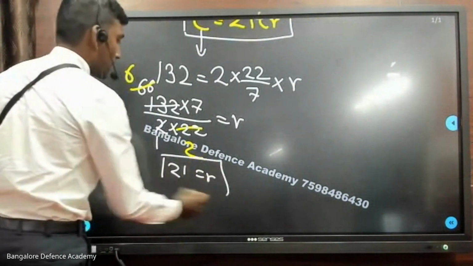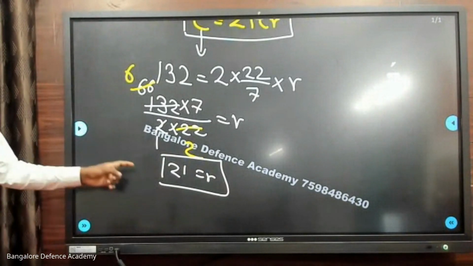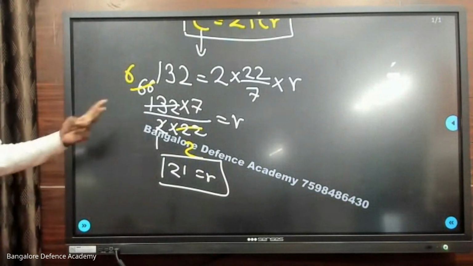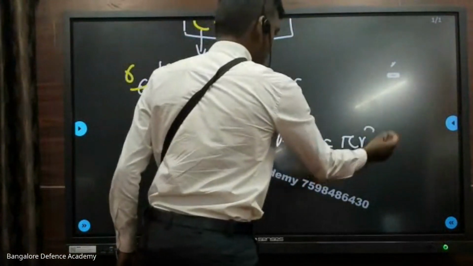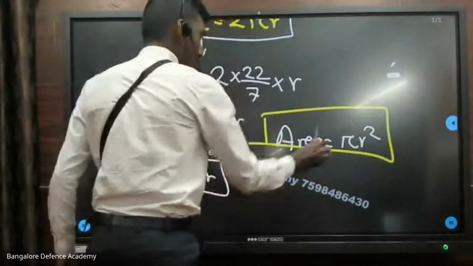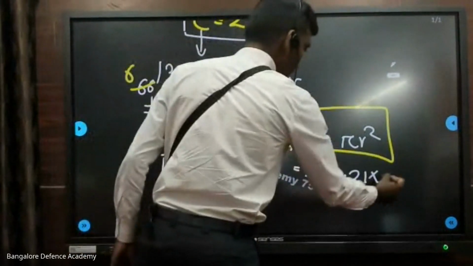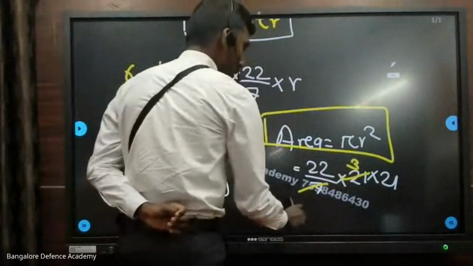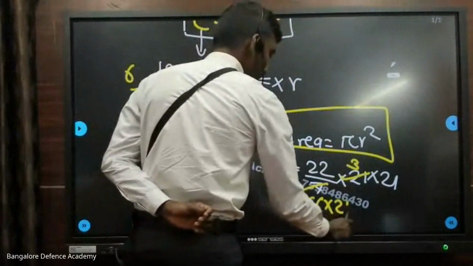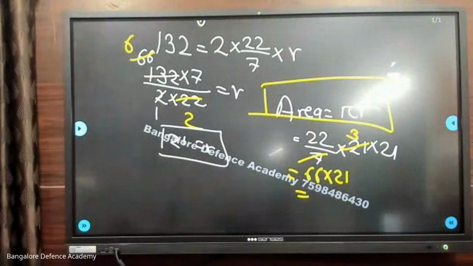You all understand? Now check whether it is centimeter, millimeter or meter. So the radius I am getting is 21 centimeter. Next I have to find the area. Area of circle is pi r square. The value of pi is 22 by 7. The radius is 21, so 21 into 21. Can I cancel this? 7 threes are 21. 3 into 22 is 66. You multiply 66 into 21, that will give you the area. You find the radius also and the area also. Start doing it now. First question I have done. Second one you should do it by yourself.